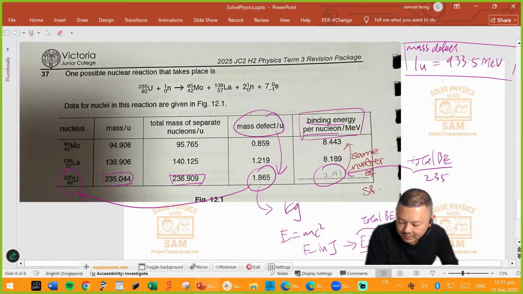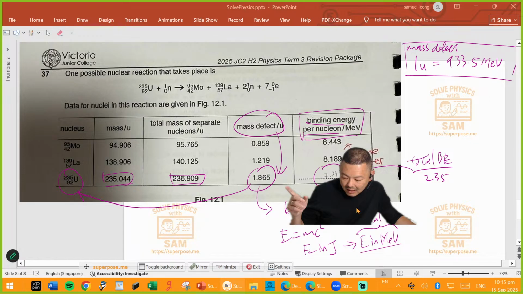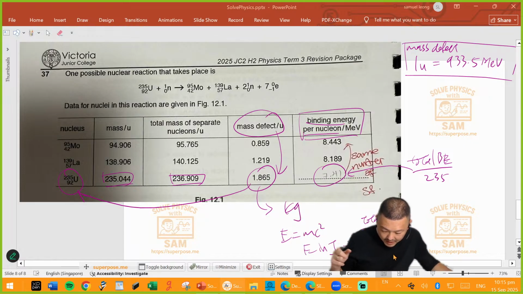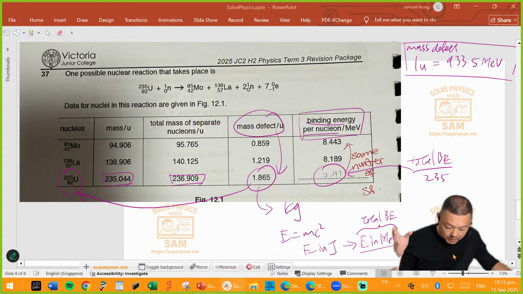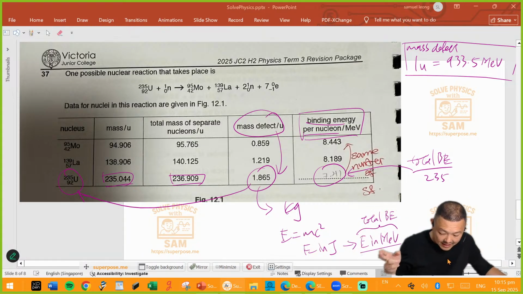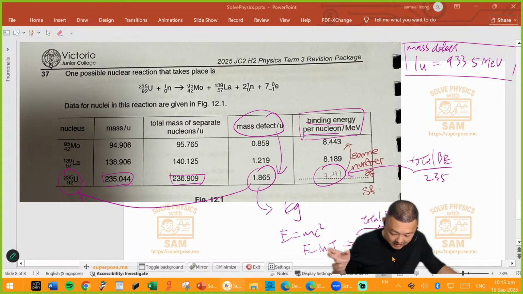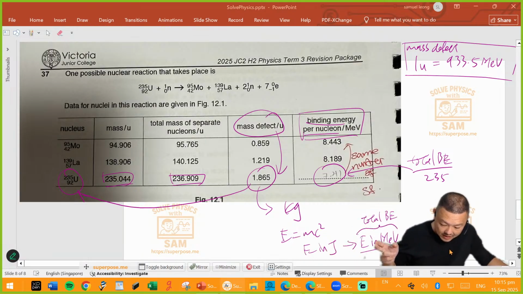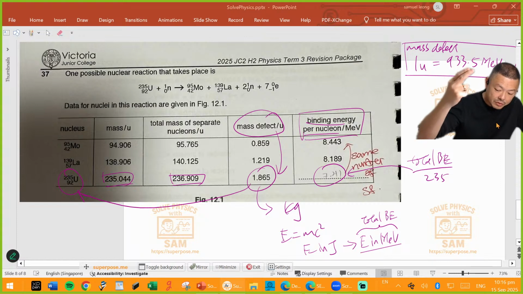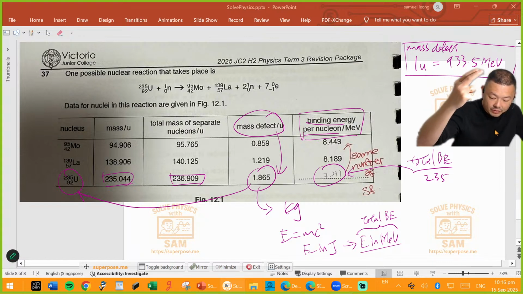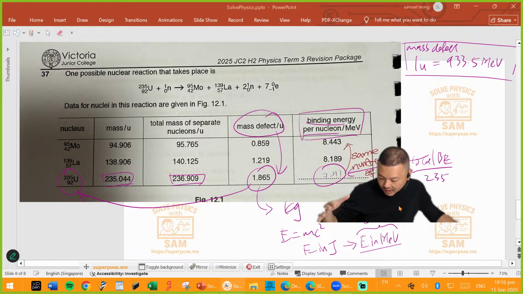Yeah, it is. Because you see, the conversion from E equals MC square, convert to joules, convert to MeV, is a very standardized conversion. It's always the same numbers, it's a constant. So the mass energy of 1u should give you a constant, which is this 931.5 mega electron volts. So if you didn't have to show the working, you could have just plugged it inside here.